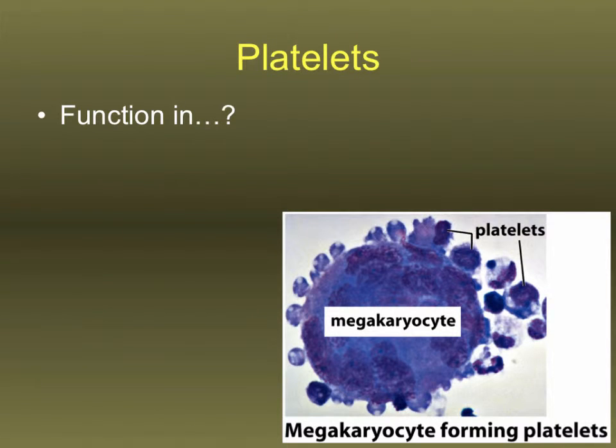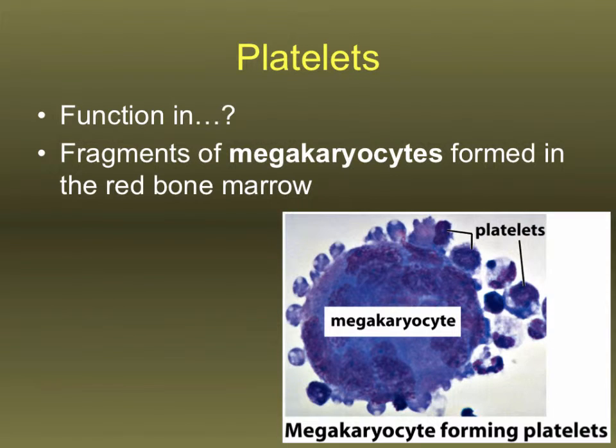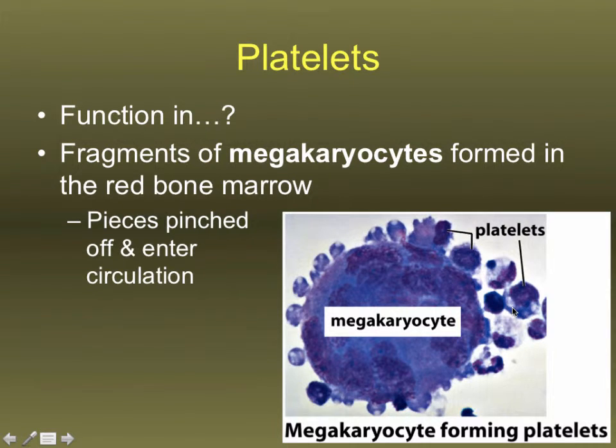Platelets are involved with clotting. So if you have an injury of some sort, these are what's going to help that blood stop flowing out of your body, if things are working properly. These are also called thrombocytes, and they are fragments of what is called a megakaryocyte. This is a very, very large, almost like mothership cell that is budding off platelets that then function in healing up or sealing off wounds if they might occur.